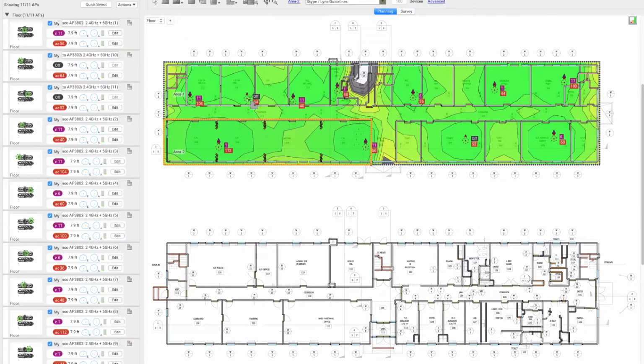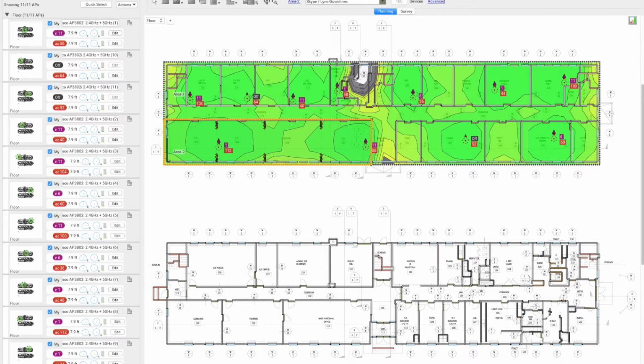Also, you can see that we have some access points where the 2.4 radio has automatically been turned off, because the software thinks that maybe there will be channel overlap or co-channel interference, and that will cause us all sorts of issues within the Wi-Fi network. So you can see things have improved significantly with the way that the software is doing channel planning, as well as laying out the placement of the access points.